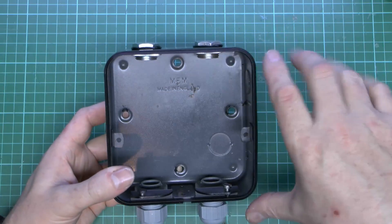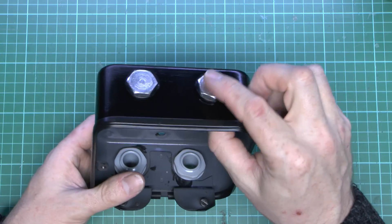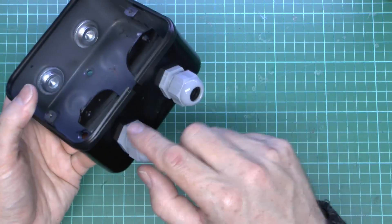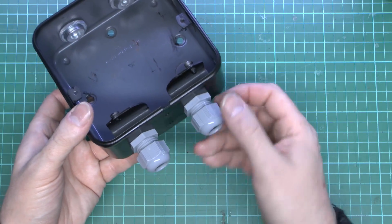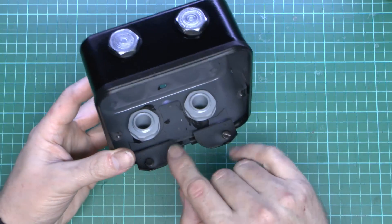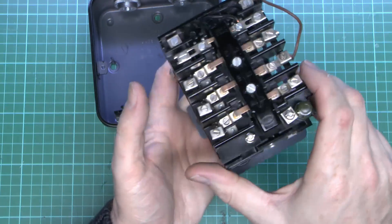There's a sort of plastic seal around the edge there, so the case goes over the top to keep dust and whatever out. Not specifically supposed to be waterproof, but at least keeps it clean inside. Now this was a used item and it did come with a hole in the top and some manky old thing attached, and another hole in the bottom. So what I've done is basically knocked out the other hole as well and put in these two metal plugs here so it looks a bit more decent and they both match. At the bottom here are two glands, so that's where the flexes will go in — power in on one of them, and then the power going out to the motor. At the side are two bits for the lid, and then at the bottom there's a stud and a single screw which the base plate just fits onto, slots over the pieces and then the screw tightens down to lock it in position.